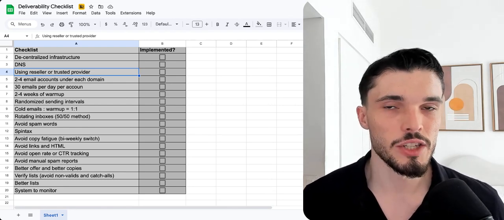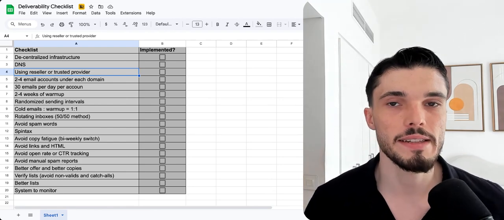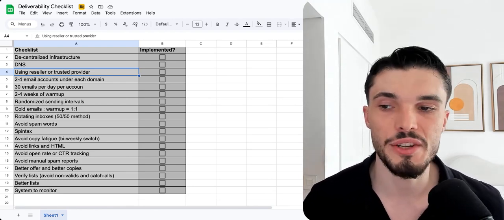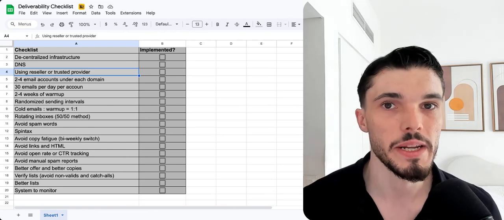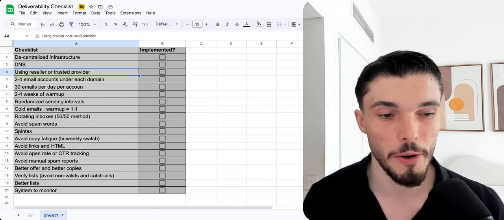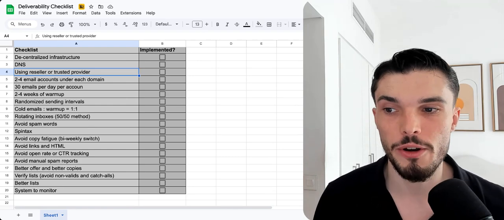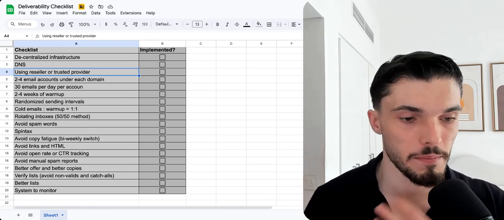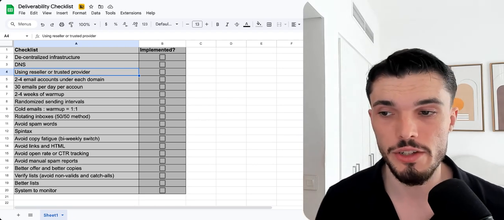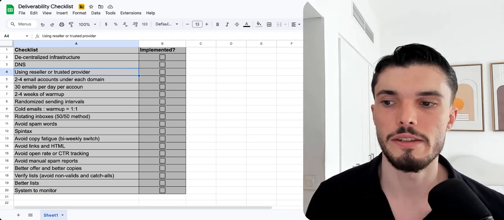And this is where you've got to be a bit careful. You really have to vet the company that you use for this purpose, because if you use the wrong company, you can end up with accounts that just completely burn immediately. So you've got to do some research here, or you can just work with a company like us, and we've already done the due diligence for you, and we can immediately set this up.